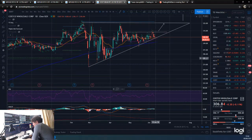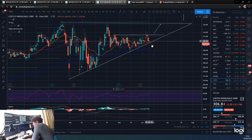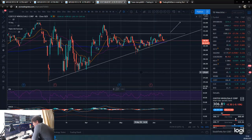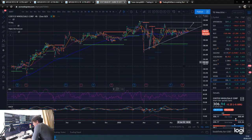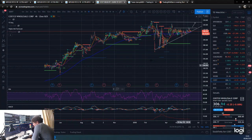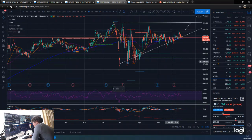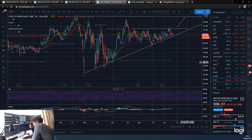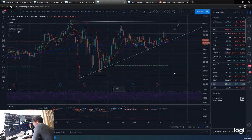Costco still looking like it's in our triangle, but again, triangles can drop out. But this would be a level you'd want to buy with a stop just below. It's a good level to take a shot at for a buy. I'm relatively bullish of this company, although it has got a bit wild of late. But this is looking good though. It's an easy trade. You just basically buy practically where we are now, and your stop's below here, and then you just play for this line, and then have a tighter stop probably around about here, playing for the breakout. So that's just find those trades and take them, and over time you'll do well.